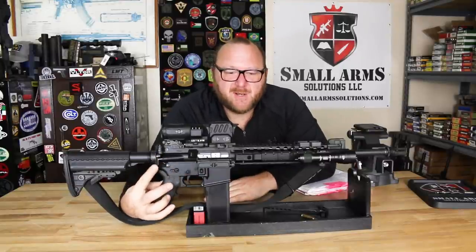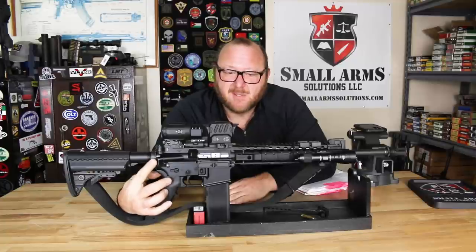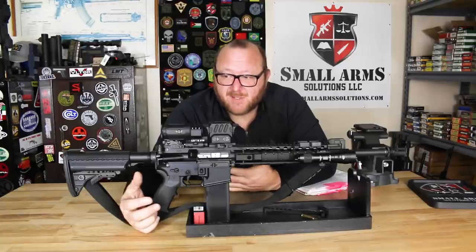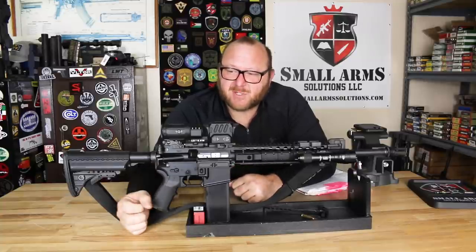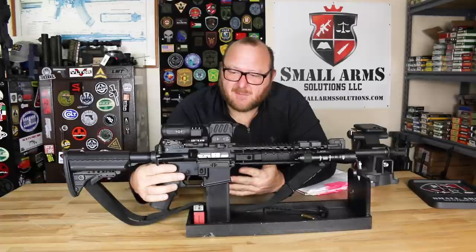Now, the forward assist on here, this is something else that's not made any longer. This was basically a steel teardrop forward assist with a checkering pattern on the back. It's no longer made, unfortunately. I do tend to like the teardrop forward assists that are made like this because they will not break, the steel ones. However, you can put any forward assist on it you want. This was one that I had, which I was quite fond of. So the lower receiver is basically a mil-spec.